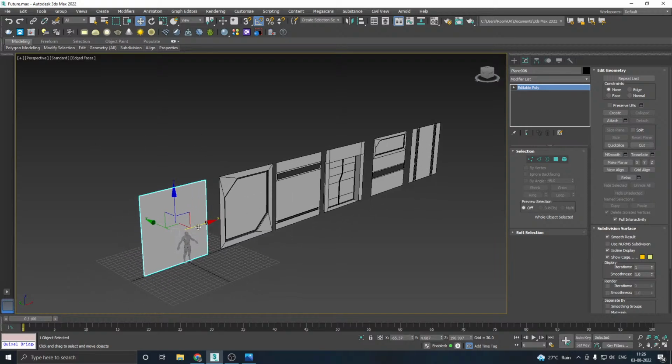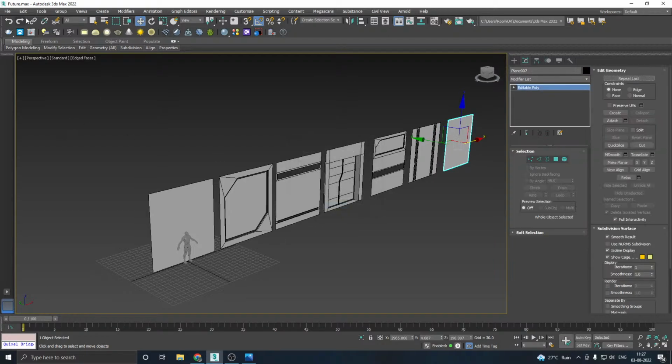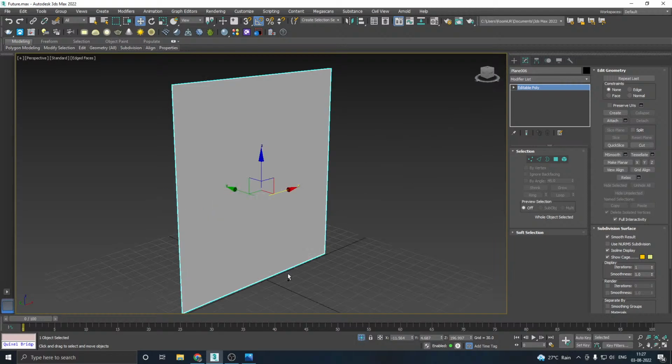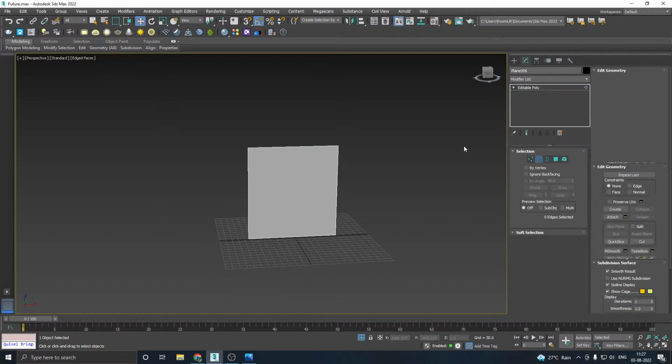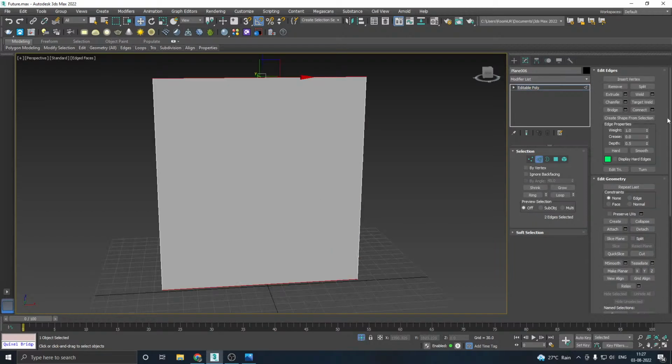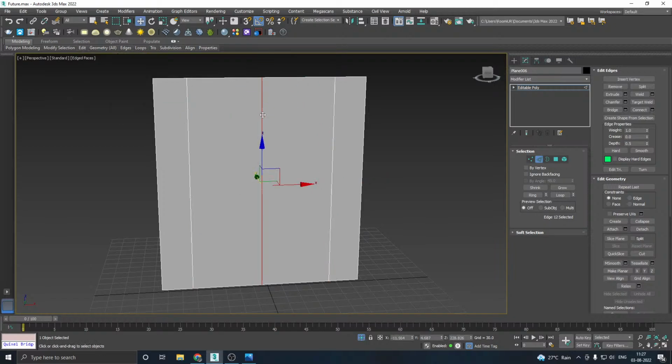I think for the ceiling we need a light, right? So I'm gonna divide this wall with the three segments and one more in the center.